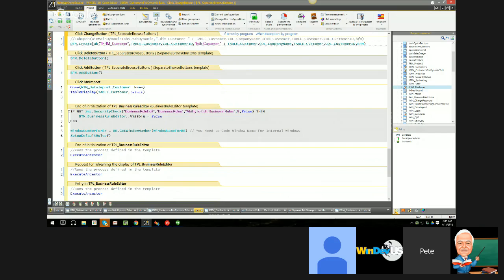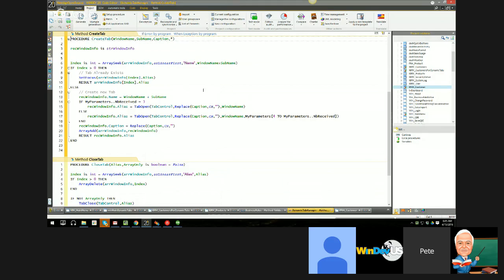So let's pop back over to our method code and look at this SubName. By the way, another cool little feature of the IDE, you notice when I double click and highlight SubName, it's also highlighted elsewhere in my code, so now I can see where all SubName is used. And what SubName is doing is it's concatenating itself with window name. So window name is a combination of window name and SubName.